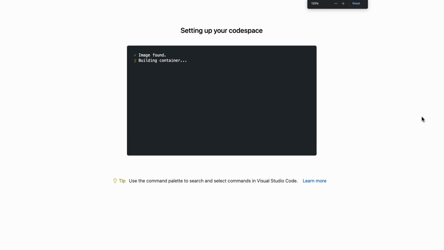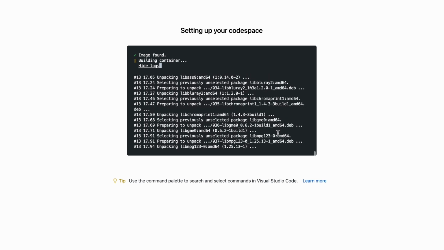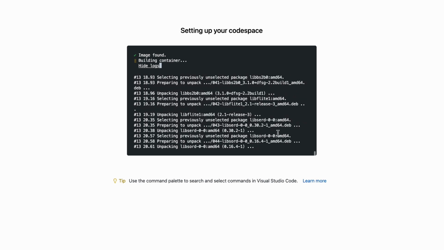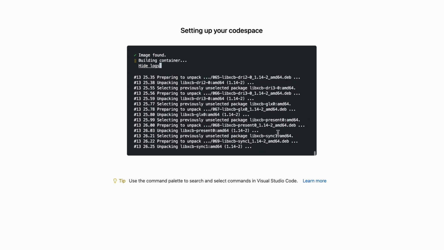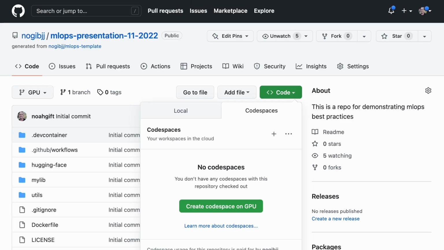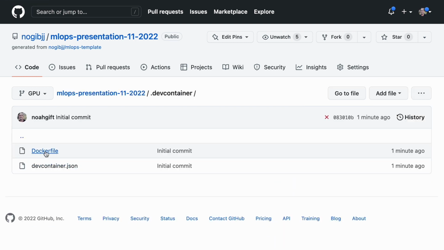So the first time you set up a dev container, if it doesn't have pre-builds, it will take a little bit of time. It could take maybe several minutes to spin it up. That's why the pre-builds are so helpful: they launch immediately. And if we take a look at this, you can see each of the steps of the build process can be watched as I'm building out my environment. I could even toggle back and forth, and we could look inside of the Dockerfile and see what's happening.